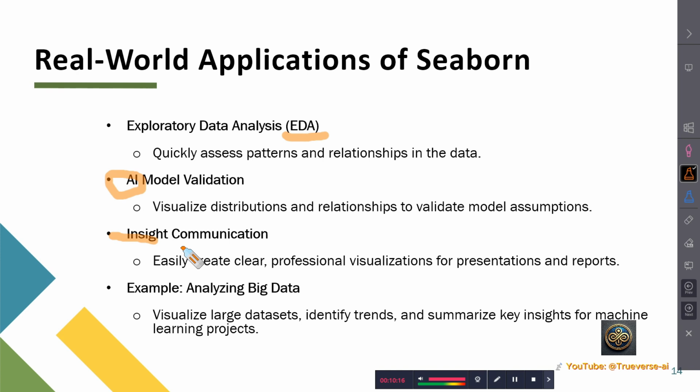another point, whether we are preparing a report or presenting findings, Seaborn helps us create professional, easy-to-understand visualizations. These visuals make it simpler for a stakeholder, like a company, an institute, or the government, we call it a stakeholder, to understand complex data points and can be used to highlight trends and results efficiently. One example, like analyzing big data, which is part of our class. So we see visualization of feature distribution for a big data set.